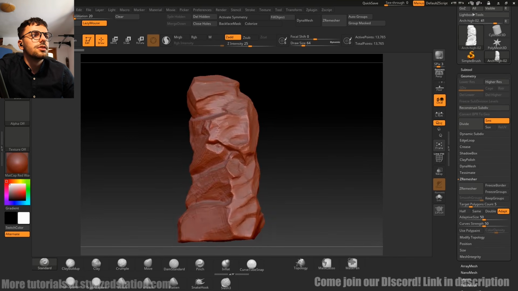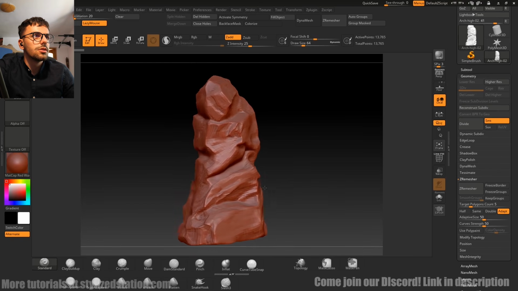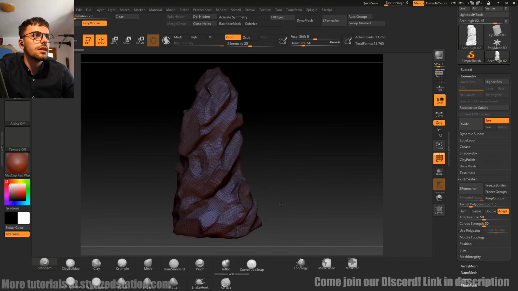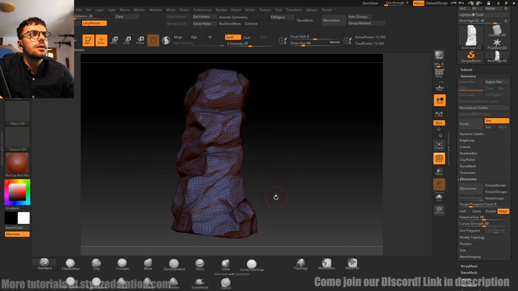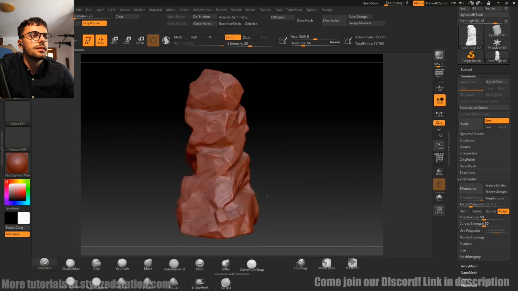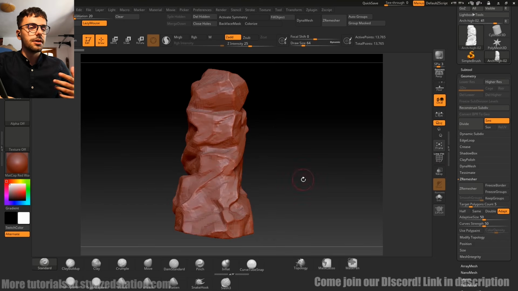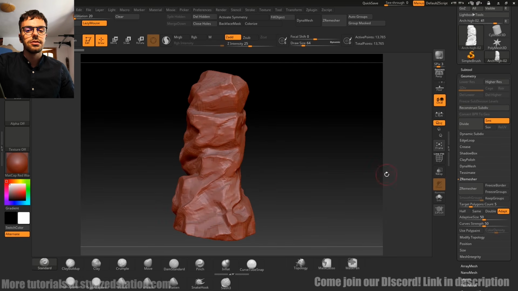Okay, so now we have 13,000, so it's not that many polygons. And what I'm going to do, this is a little bit too low, but this is kind of the low poly version, let's say, that I would use. It is still too high, but you must consider that this is a big asset. It will be seen in the project very often, and it will occupy a big part of the scene. So it's not that big of a deal if it has more polygons, but you must know how you optimize your project, because this can slow down your frames in game a lot.